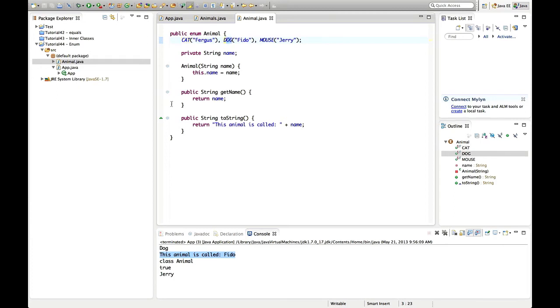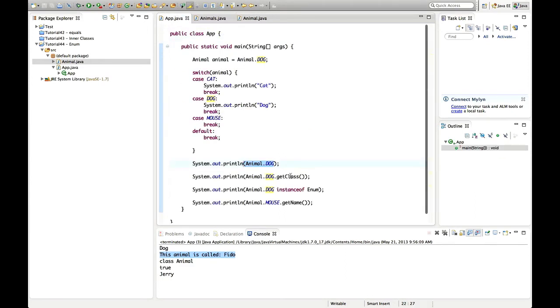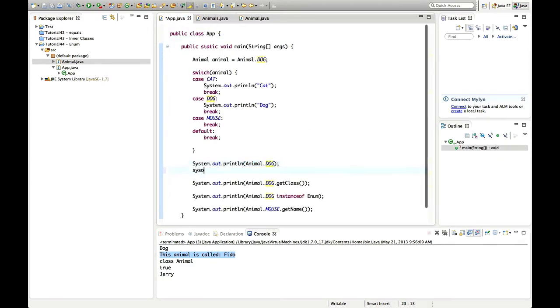And the question is, if you've overridden toString, how can you get at it? Enum supplies you with a special method that gets you the enumerated constant as a string. Let's have sysout again here, and let's say enum name as a string.